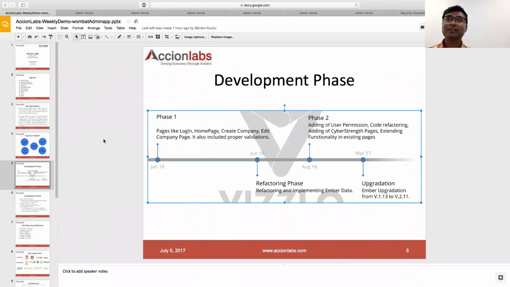We did suggest AngularJS, but we had to learn Ember.js from scratch, and that itself was challenging. Ember.js has a steeper learning curve than AngularJS.